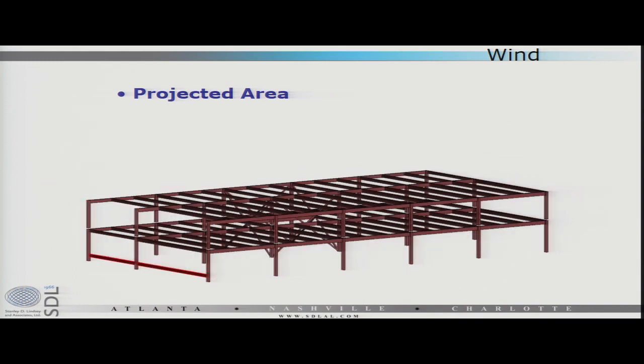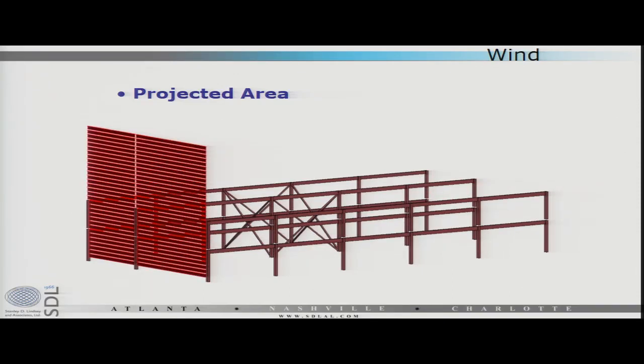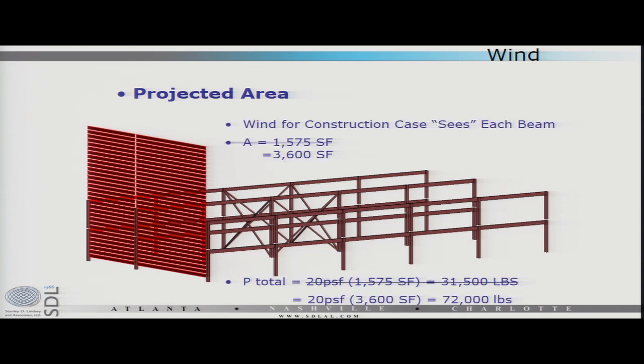But in the temporary condition, if I don't have any walls, the area that I'm hitting is each one of these beams, right? So let's just take these beams and start stacking them, because that's really what the wind is seeing. So that's the wall that the wind is hitting. So you have the same amount of PSF hitting twice the effective area. So your wind shear in the temporary condition, in this particular case, is double. And this happens a lot. There are a lot of buildings where you end up with higher wind shears in the temporary open cladding case, no cladding case than you do in the final permanent building case.